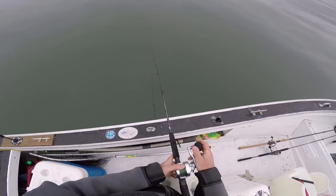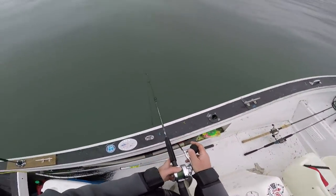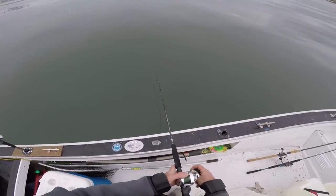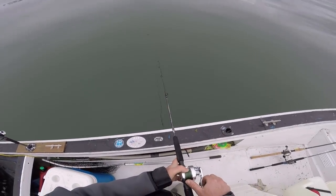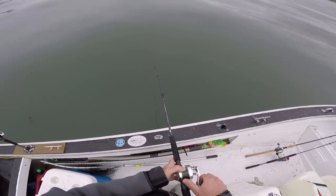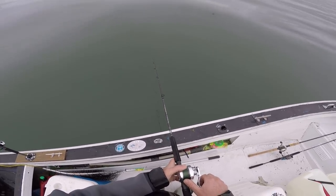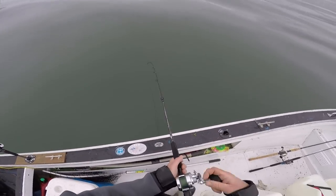And so I made some more drifts, some more attempts with the diamond jig, and I wasn't getting them. And I said, you know what, let me go back to that slow pitch jig, because I've never been a fan of the diamond jig. There always seems like there should be something better, and clearly those slow pitch jigs have got to be better than a diamond jig. So I've gone back to it, and I'm squidding it.